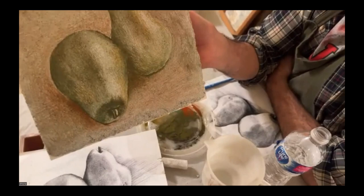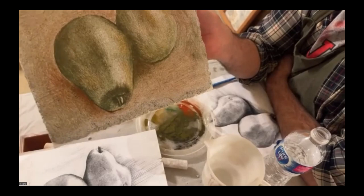So if you wanted to get a really dark color, what would you mix, like a burnt umber and an ultramarine or something? Yeah, you could do that, actually. That would give you a very nice dark.